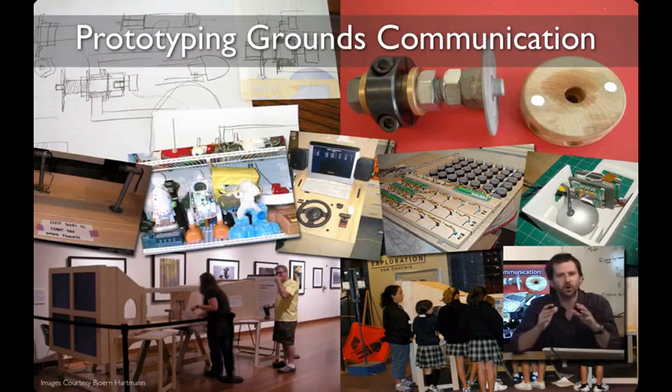It's important to remember that the goal in prototyping is not the artifact — it's feedback. Build some prototypes, try them out, and use what you learned to try the next design. One way to think about a prototype is that it's a question rendered as an artifact. It's something that you make as a way of communicating with other stakeholders — clients, other people on your design team, users of an interactive system, or even yourself. The prototype serves as a common ground to help people understand really concretely what everybody's talking about.